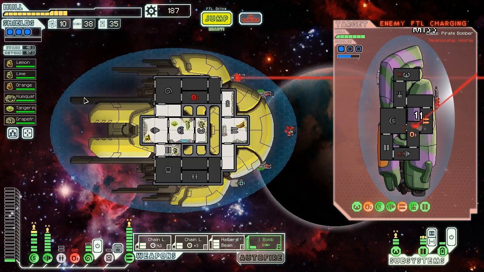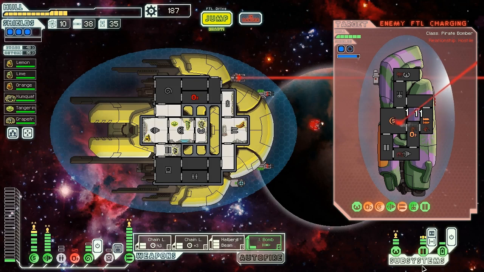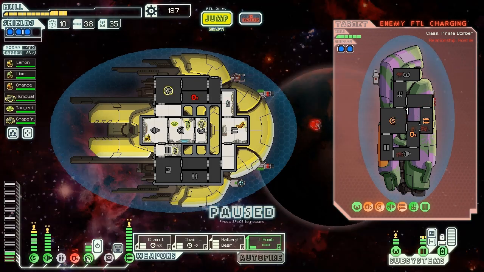They're trying to run away, which is not good, so we're going to activate the mind control here. They try and offer us a better bribe. We reject their offer and continue our assault. Activate the backup battery. Activate the mind control. I didn't even do that. I had the power from the O2. Whatever. Mind control that poor soul.